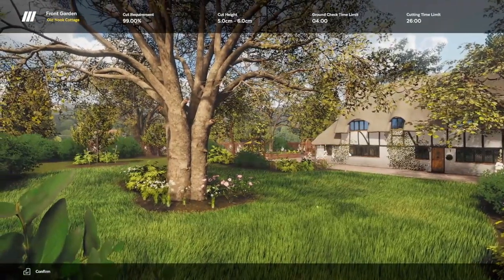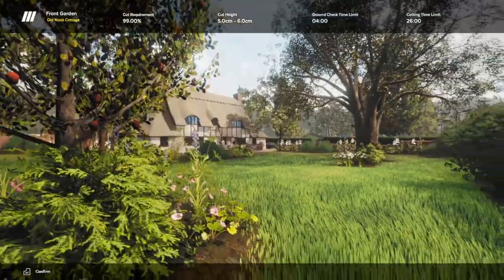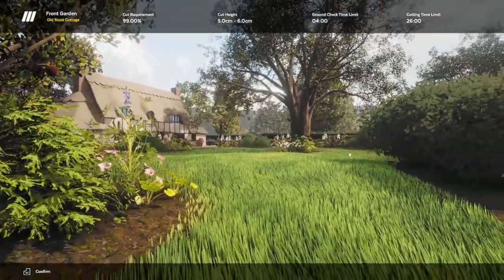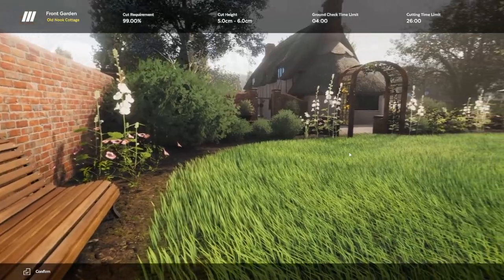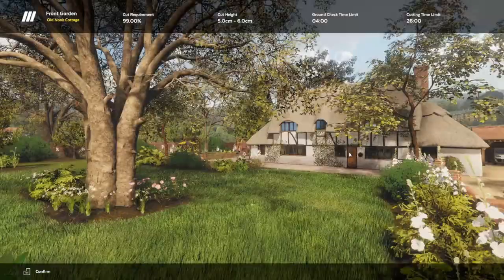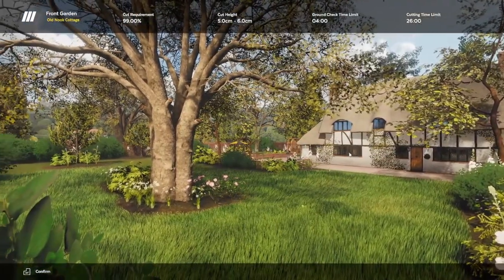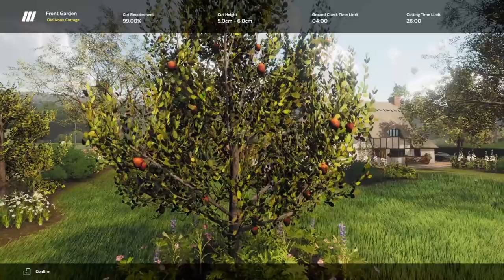Alright, welcome to the front garden of an old Nook cottage. We have to get a cut requirement of 99%, which is pretty much we have to get every piece of grass. We have to cut it at a specific height. We need to check the grounds for items.